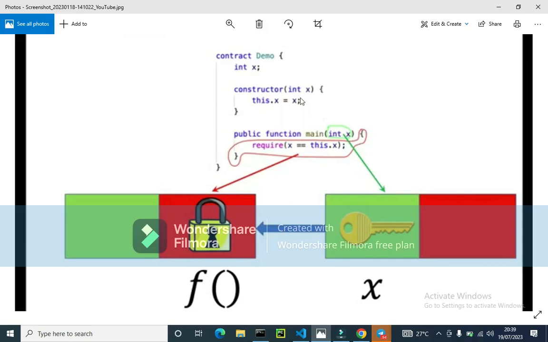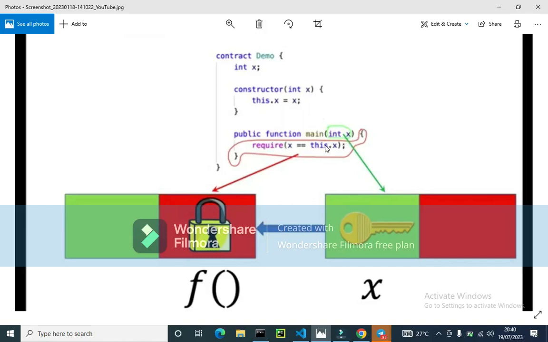This contract says that a number X is a locking script, and you can only unlock this coin when you provide the correct number. So I will place a number, for example, now I will choose 5, unlock it. And you can only unlock it by providing the number I have provided. So when my number and your number are equal, then you can unlock it. This place here is the unlocking script, the argument that you will provide in order to unlock my condition. So this is the condition.